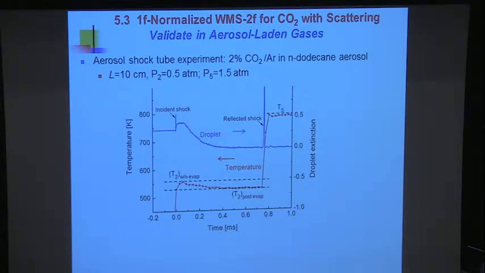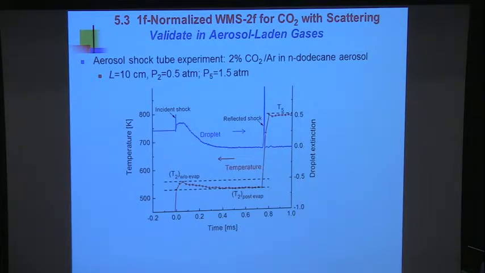So here's this extinction. Initially, here's the incident shock wave. The extinction was around 0.25. About 25% of the light's blocked by the droplets. There's not much vapor at that point. We don't care anyway because we're measuring CO2, not dodecane vapor. The extinction increases after the compression of the incident shock wave, and then the extinction drops to 0. Why does the extinction go to 0?